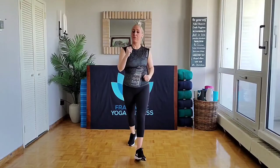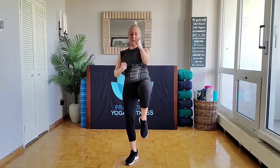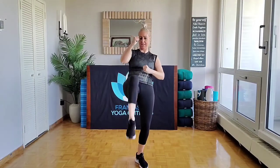So before, if you were aiming for the knee, this time aim for the chest. Kick a little higher if you can. Maybe we're aiming for that head. If you are, lean back a little further. Snap that kick. Last one.